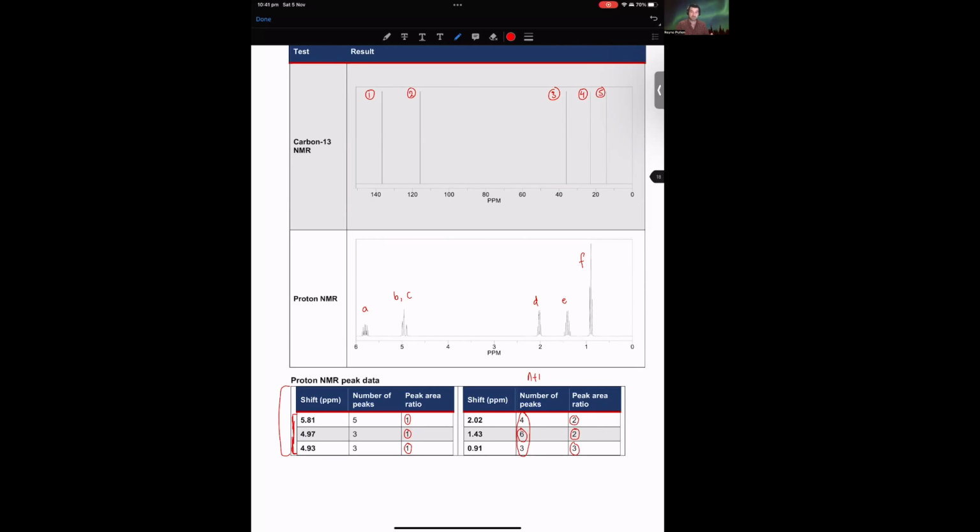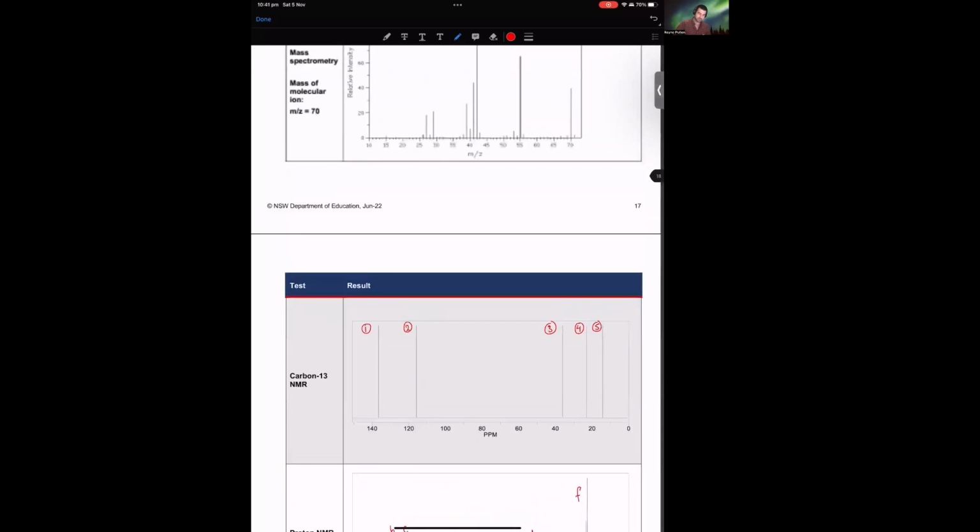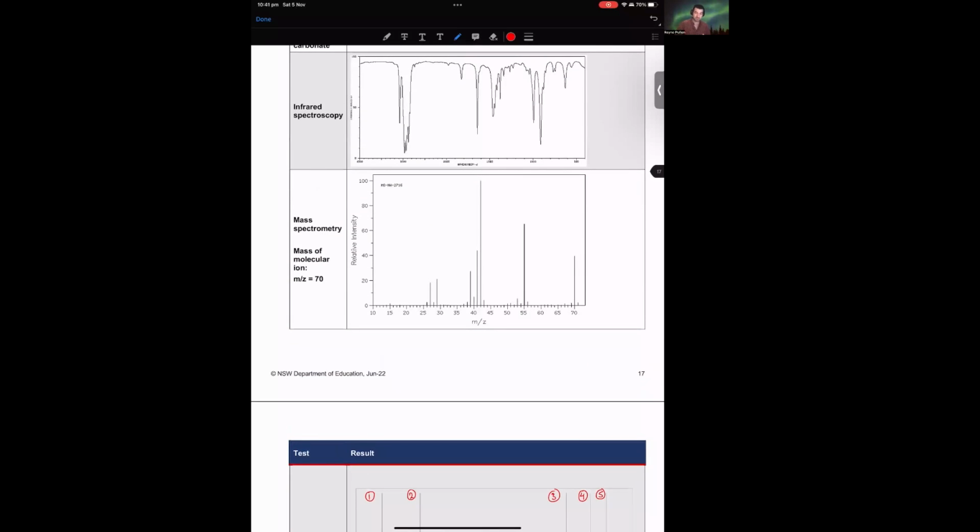Because just as with the carbon, this is saying that if we sum up all of these ratios, there should be 10 hydrogens, but our mass spec may actually suggest that there are more than that, a multiple of 10. So let's scroll up to our mass spec. We'll start with our simplest ratio. We said that there were 5 carbons, which would suggest 60, 5 times 12. We then also saw that there were 10 hydrogens according to our proton NMR, which would be 10, summing up to 70.